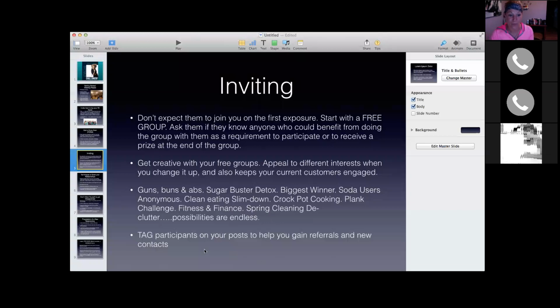When you're formulating your post on your timeline, it's a really great idea to tag friends, tag your fellow coaches, tag people who you think might want to participate. What that's going to do is get in more people's newsfeed. Whoever you tag, it's going to be in their friends' newsfeed too. Be thinking about how you want to work that. That's going to be another way for you to gain contacts. Let's say your cousin is one of your friends on Facebook, you tag her on your post, it's going to show up in her newsfeed, and then potentially all of her friends are going to see it. If they want to join, then of course they need to send you a friend request.